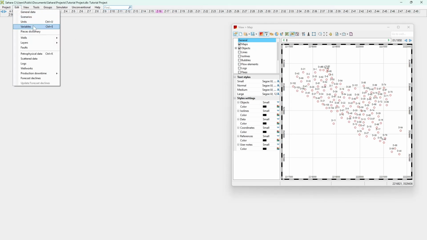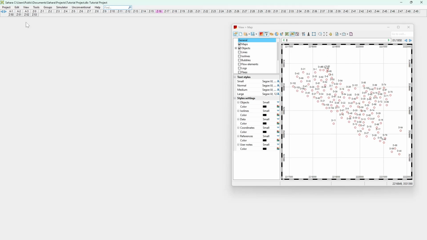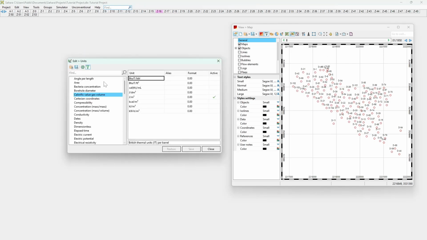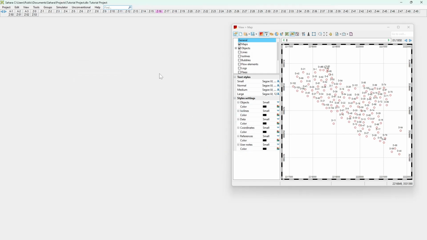They go to the unit window that we have discussed previously, and look for, for example, volume. And they say, okay, I want to change the barrels. I want them expressed in cubic meters, so I'm going to change these from, for example, 1,000 barrels to cubic meters. That should be over here, cubic meters over here. So they do this change. We are not going to save it, and nothing is going to be modified. In this case, we are not going to see a modification of the production variable, because that's not the unit of the production variable.